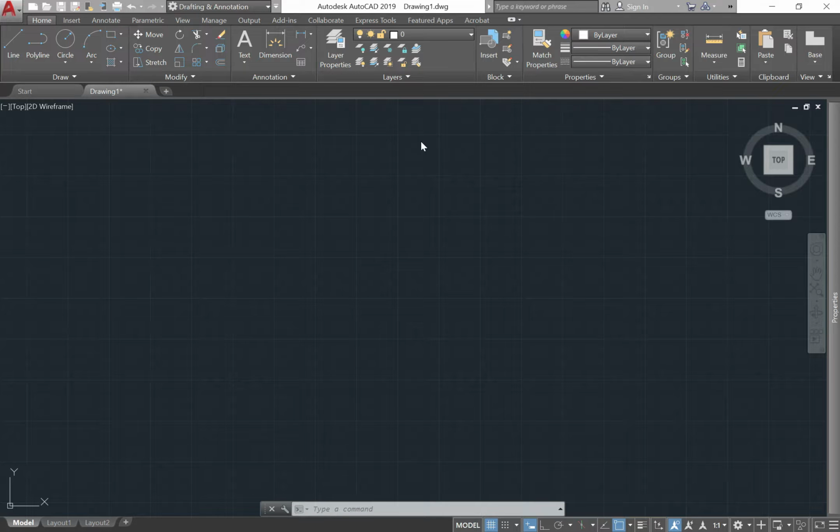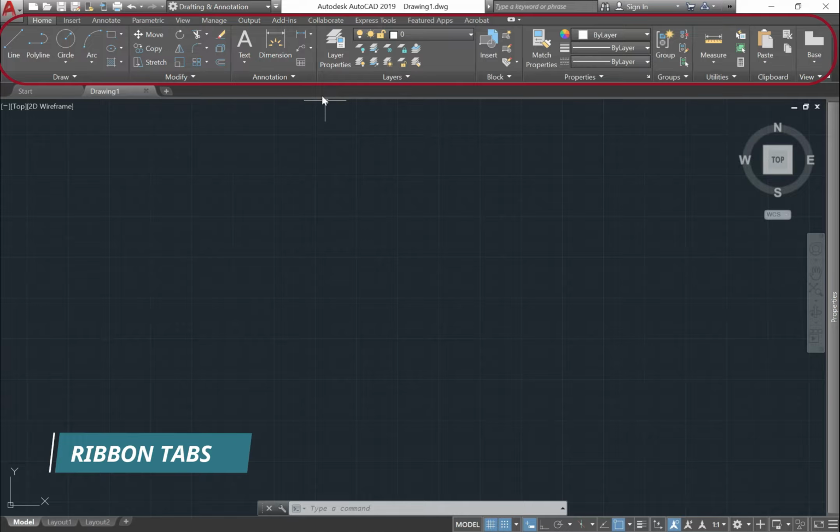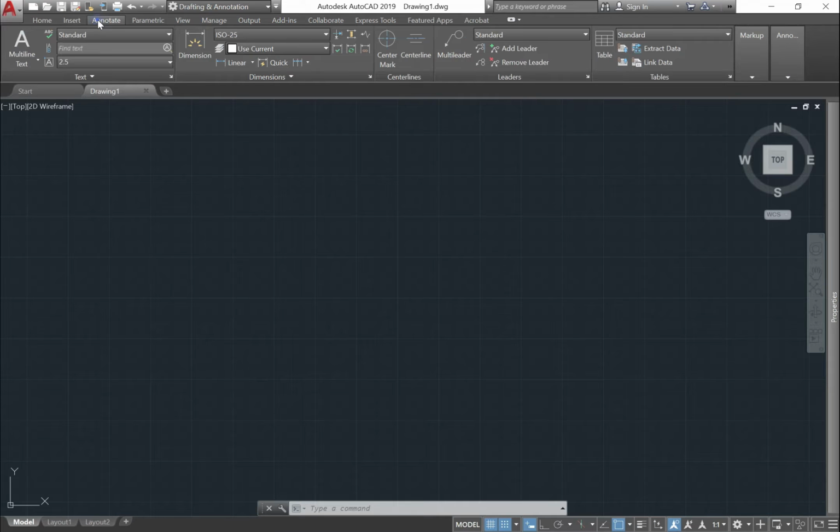And the next part that we're going to talk about is the ribbon area. It contains most of the tools and commands that are often used when working with a drawing. For example, Home, Insert, and Annotate are the most commonly used tabs when you are working with your drawing.